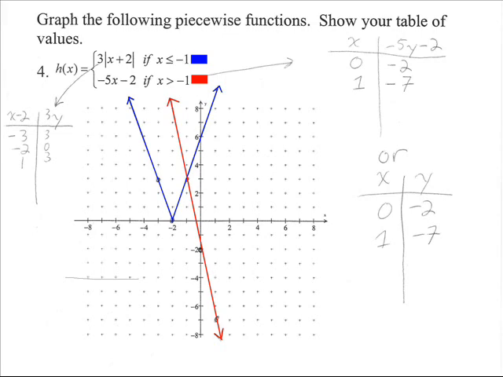Now what I have to figure out is where does the break happen in this graph. If we look at the domain restrictions, it's at negative one. So I put a line there to remind me that is where the break in this graph will happen. We're only supposed to use the absolute value function for x values less than or equal to negative one, so that blue graph is only going to stay to the left of that yellow line.